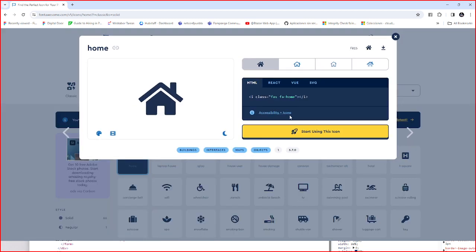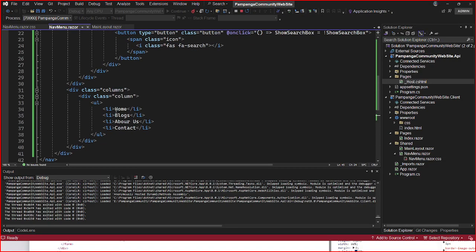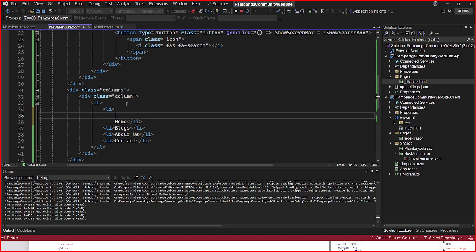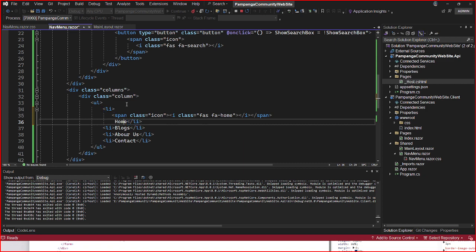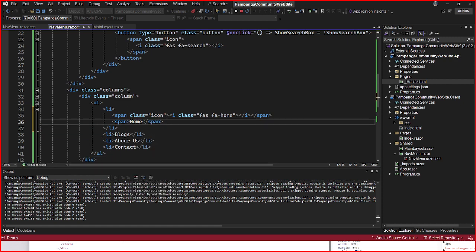Okay, this house. This is on our homepage. A span with class icon to set it up a little bit, and then here another span with home.